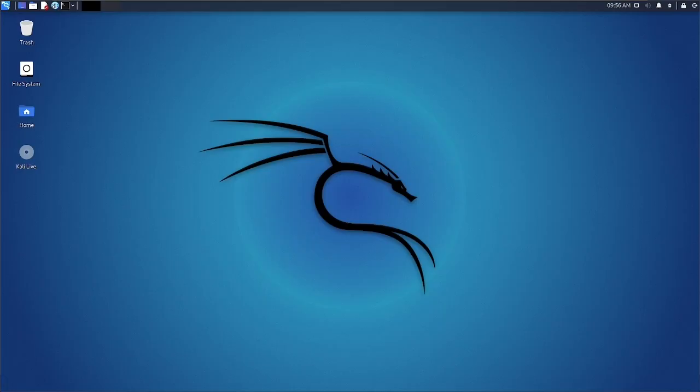So our goal should be to look for a process that is running as root, because it has more privilege, and we will look if we can hijack it, inject into it or exploit it. So we will then get the root privileges. Let's get started. Okay, so as you can see, I am on my Kali Linux.